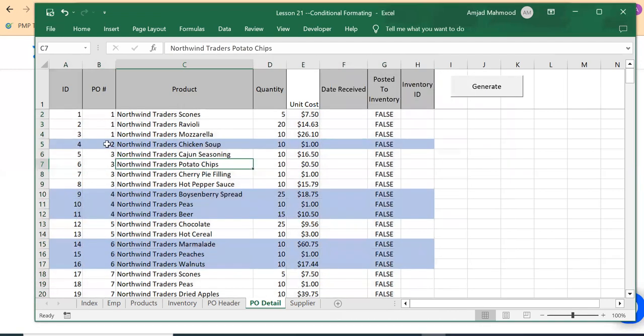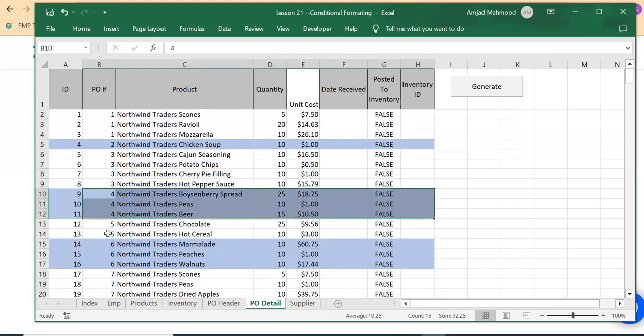So you will see all the even numbers got highlighted separately. Every alternate number starts without shading, and the next PO is shaded. Then it goes to the next without shading, and the next purchase order is shaded.